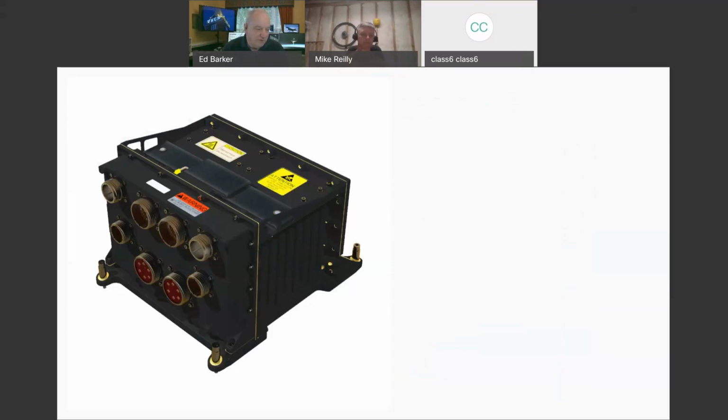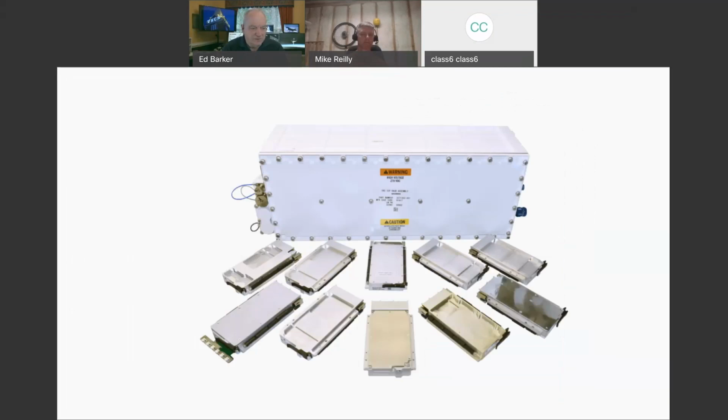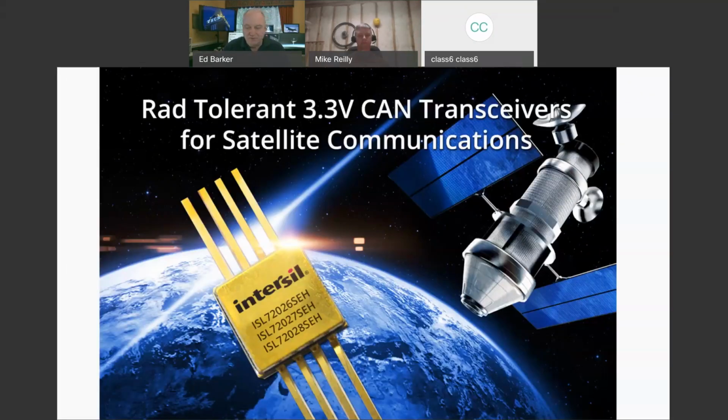It's pretty boring looking. It's made for aircraft and spaceflight standards. This is a computer that's a computer chassis. It's about the length of a robot chassis. It takes about 4 dozen modules. You don't see any electronics here. 4 dozen modules, and every module is a computer itself. So that's a lot of horsepower. You can almost think of this as being a small mini computer, or not mini computer, small supercomputer.